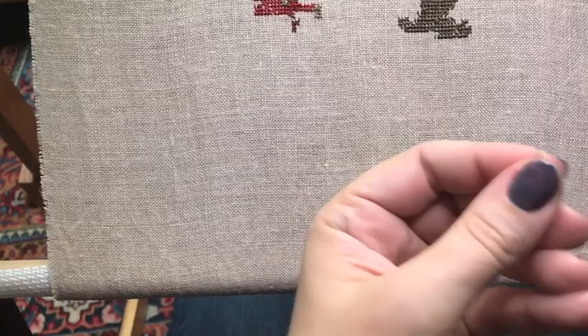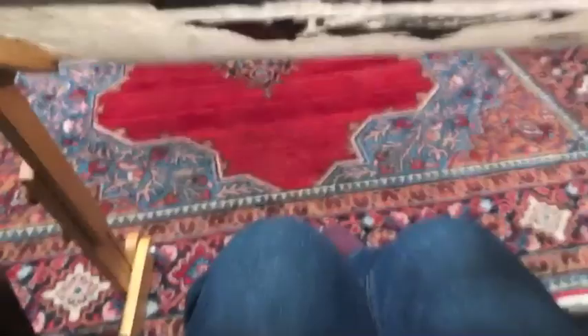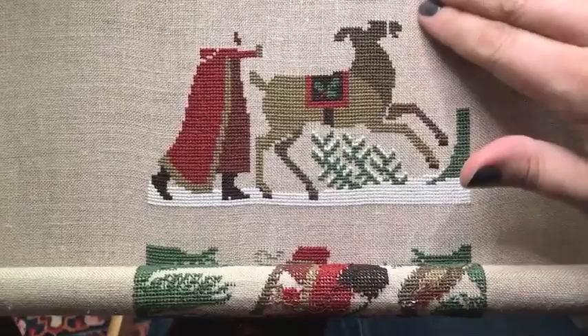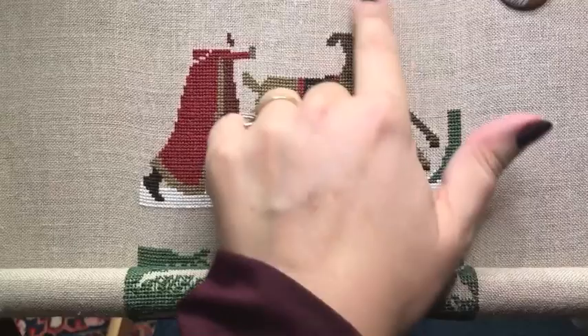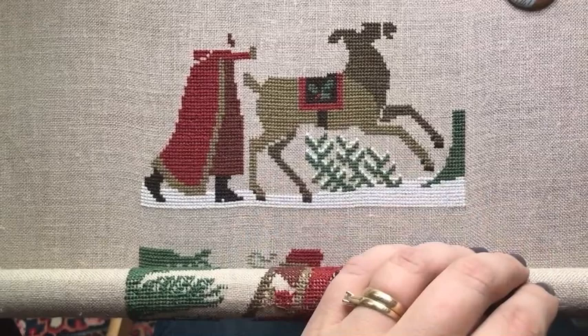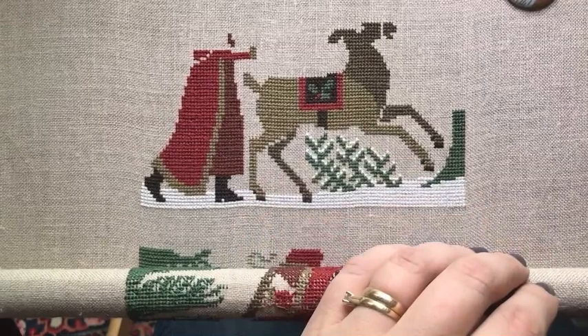Let's flip this back around and have a little appreciative look at my reindeer. I'm wondering if you actually saw me show you where the nose was there. Look at that - he's got a head started! I'm going to finish this hopefully tonight, late after my glass fusing workshop, or maybe even tomorrow night after I get home from dinner. This will be my project tomorrow night when I get some stitching time for Friday Off The Grid. I love it - it's so pretty. Look at this saddle. I love everything about it.